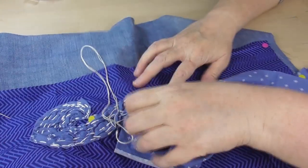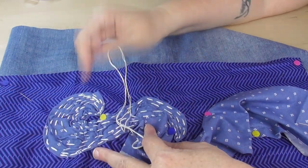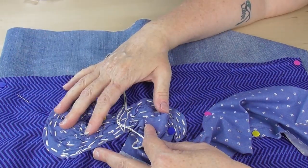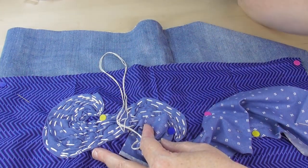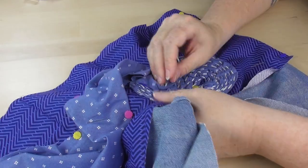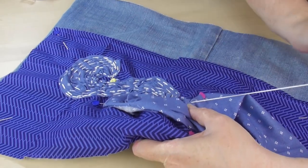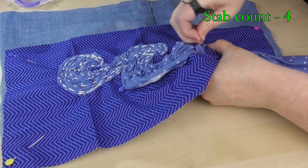Okay, I think I've done all I need to for that one. I'm not going to leave it like that. I'm going to add some more stitches to it to fill it out later. But I'm going to start on this one now so I can get that in place as well. Ow! Ow!